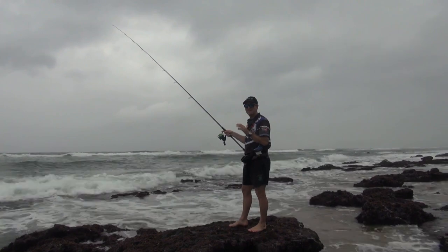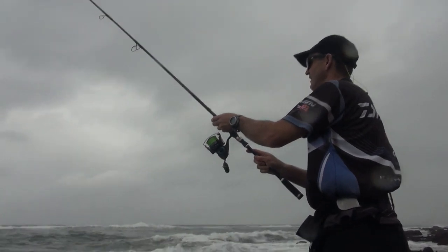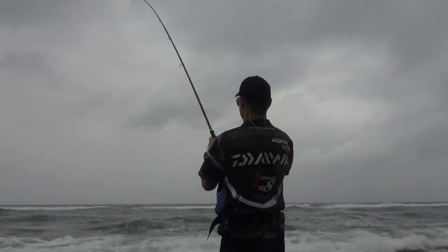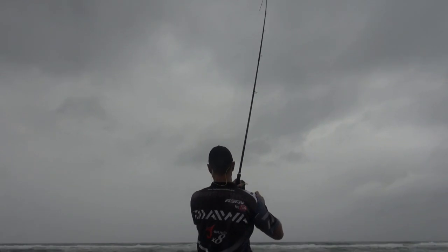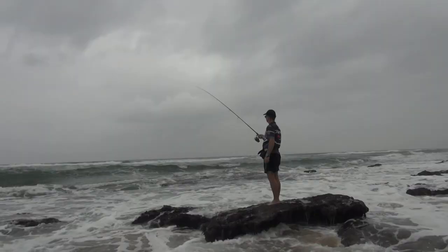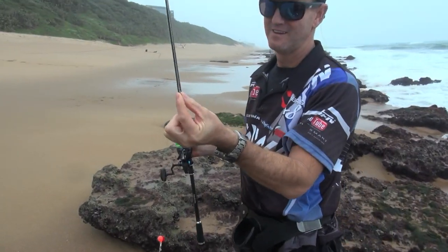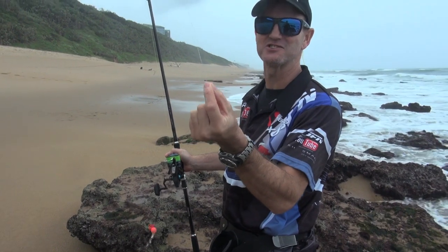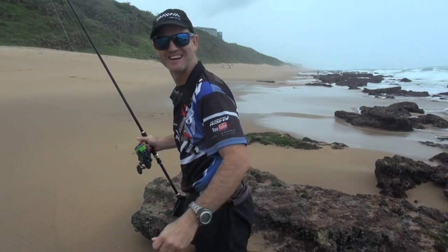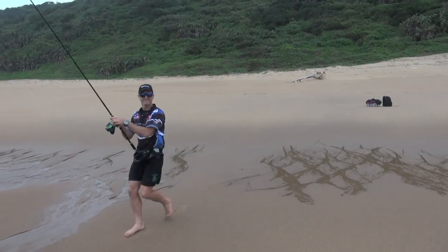You always lose that first little one a bit more than you should! Another bream, another bream! And that's why you must use a much lighter sinker snoot — so the sinker breaks off and you don't lose your trace. But that fish was there! He definitely was there! Sorry, guys — time to catch another one!